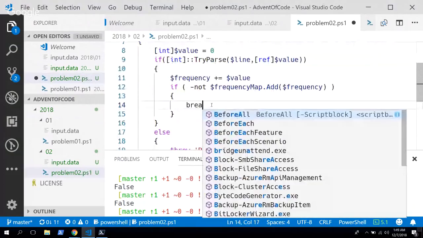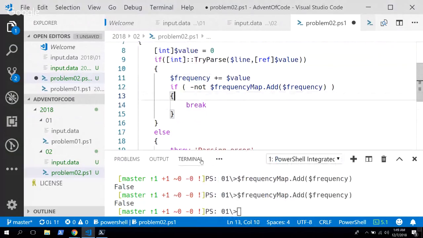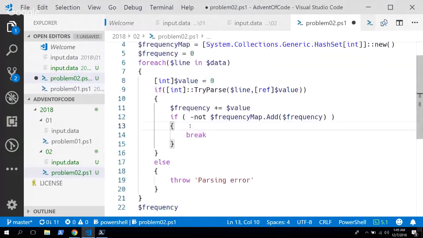We'll just stop, right? We're very single-minded, single-purposed. So what we're going to do is loop until we find a false.